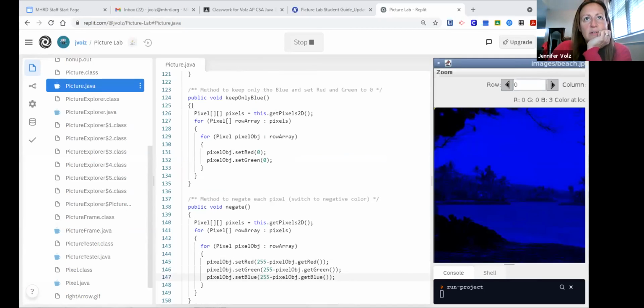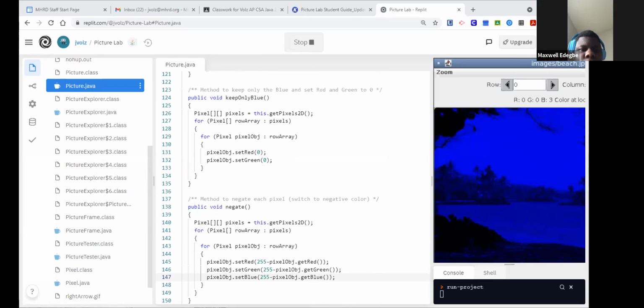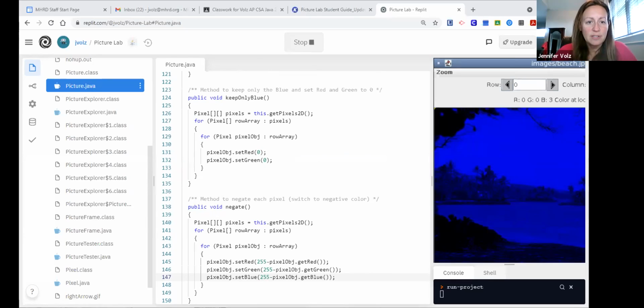All right, so under keep only blue, I just copied and pasted the same structure of a set of nested loops. And Maxwell, I did get your message just now that your computer was frozen. Is it your whole computer or just the replit? The whole thing. Oh no. Well, I am recording this lesson. I always do.